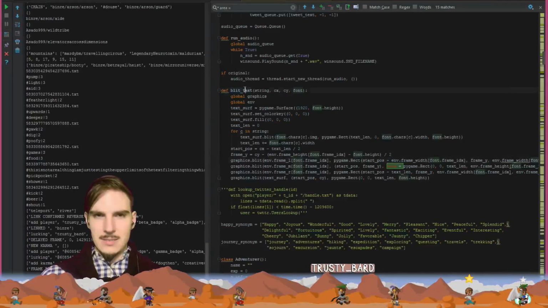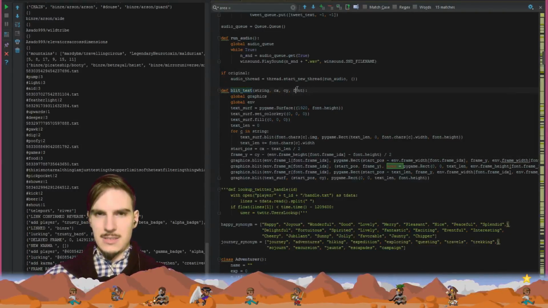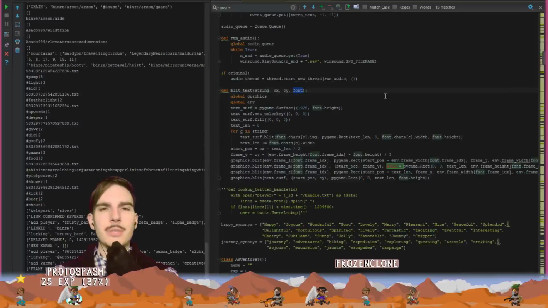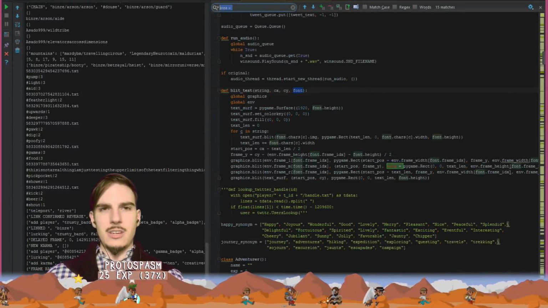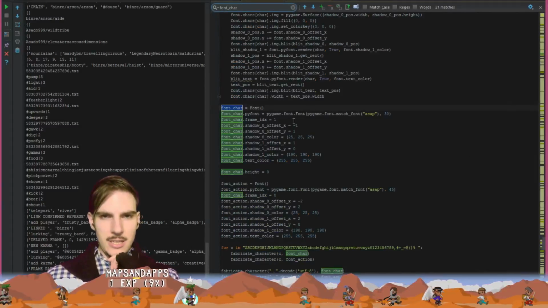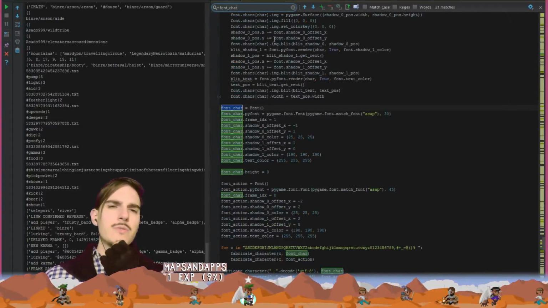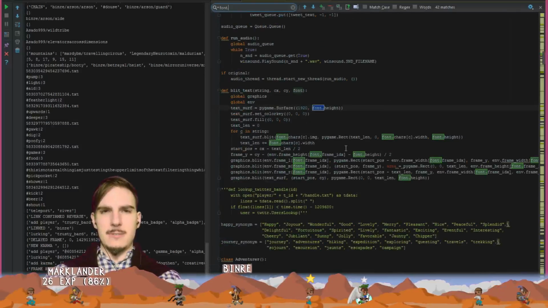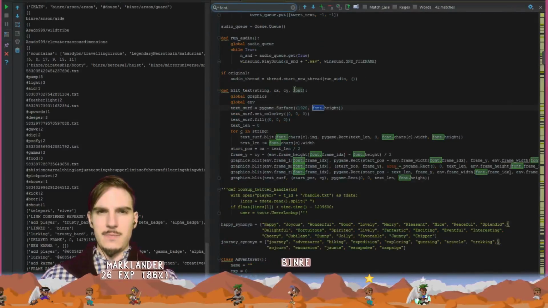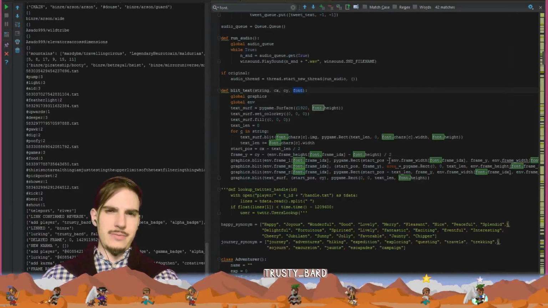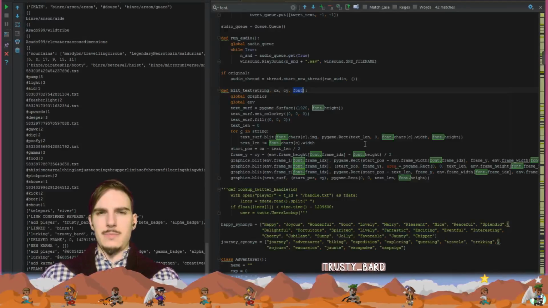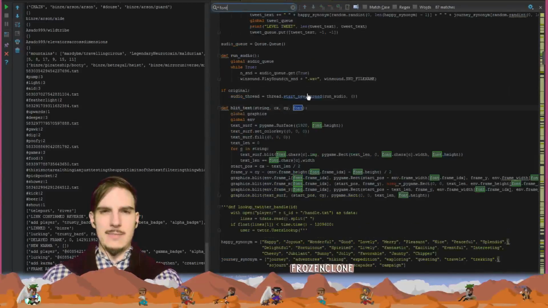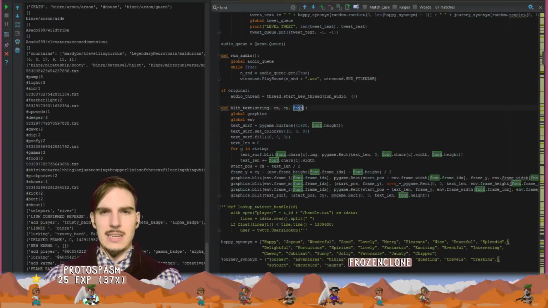Font blit text, font.frame index. Font.frameindex when blitting, so like font char frameindex. Oh, maybe I shouldn't be calling things font. Maybe I shouldn't just be calling things like font; maybe I should be using a different name. I don't see why that would cause a problem per se, but if it does, then I don't know.